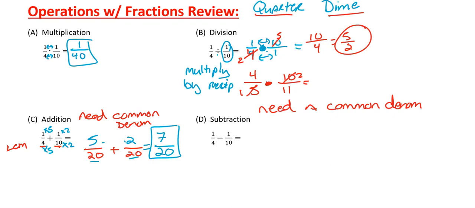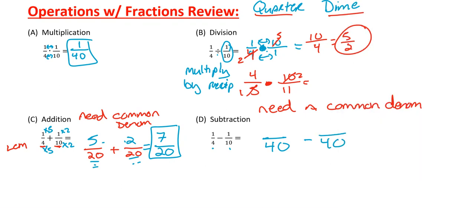Let's move on to the next one. For the next one, for the subtraction, now we don't have to go back to scratch. We can use what we already have here, our common denominators. This time I'm just going to use 40 just to show you that you would get the same answer. So let's go with 40 minus 40.